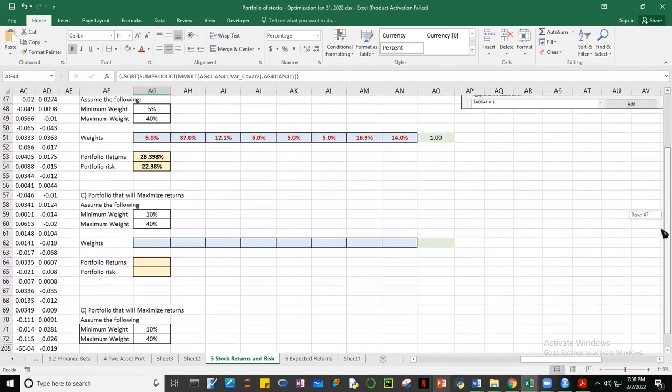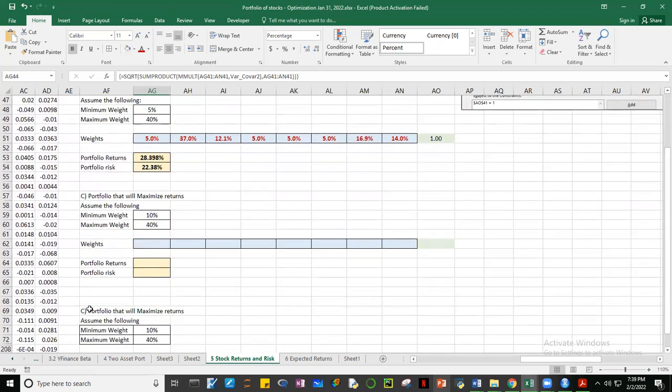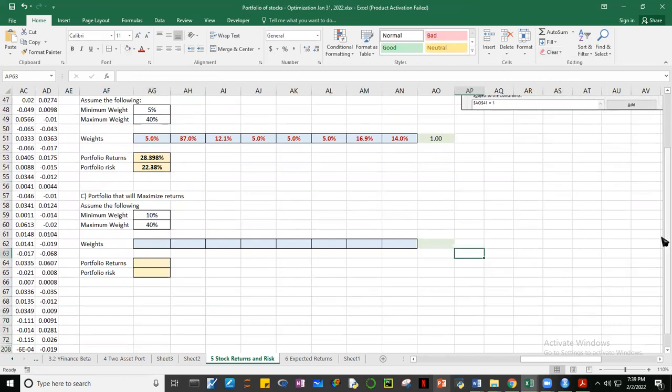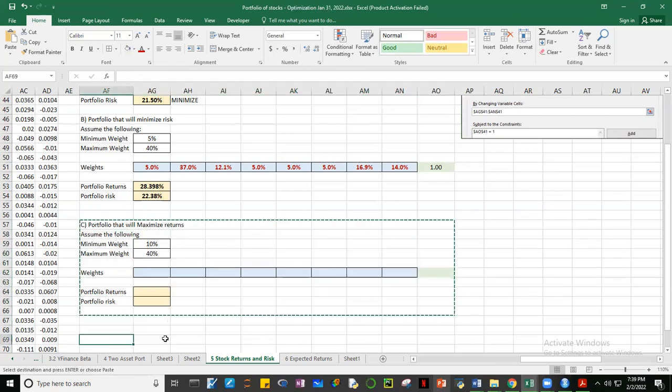Okay? All right. Lastly, guys, okay, na doble pala to. Let me delete this. Lastly is this one, no? Yung maximum returns. Paano naman yung maximum returns? Okay, ganun din, guys. Iso-solver natin to. Minimum weight ng 10%, 40%. Ganito muna gawin natin, sorry. Okay, so let's copy this. Control C, Control V.